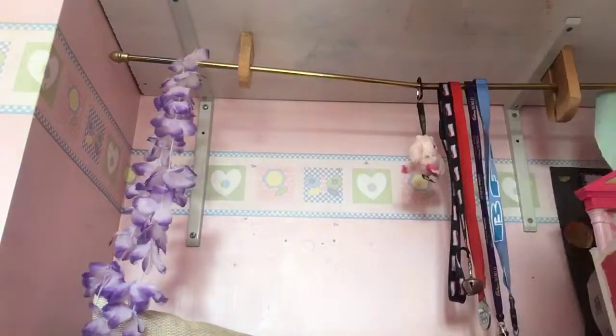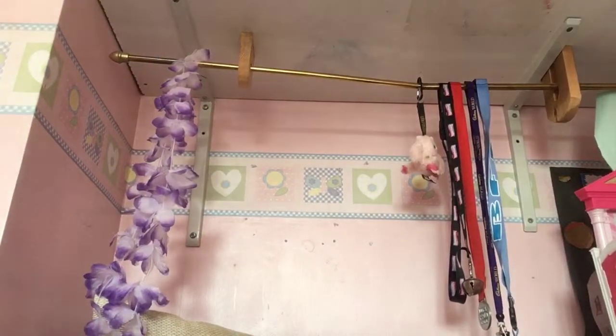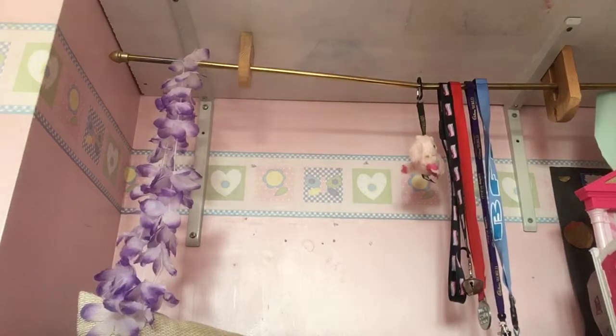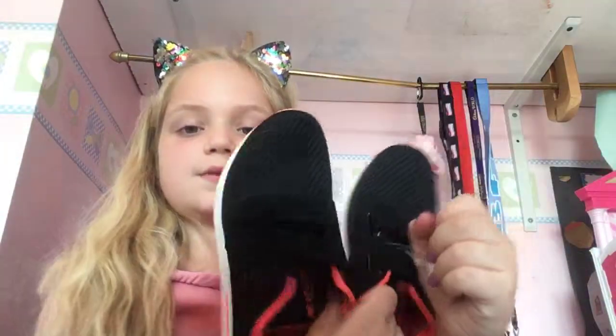So as you might be able to see from the title, I'm going to be showing you what's in my pencil case today. We've got about two weeks until school starts. I haven't got everything for school yet — I've got shoes, I'll show you my shoes. I've got these school shoes with the flower at the side, and these trainers — they still have the tag on — which I like.